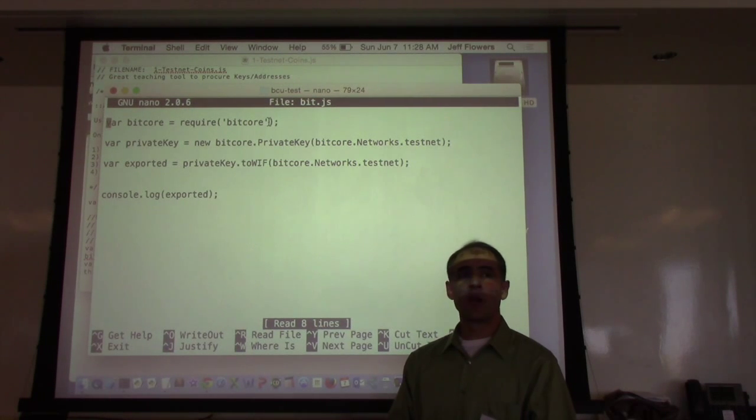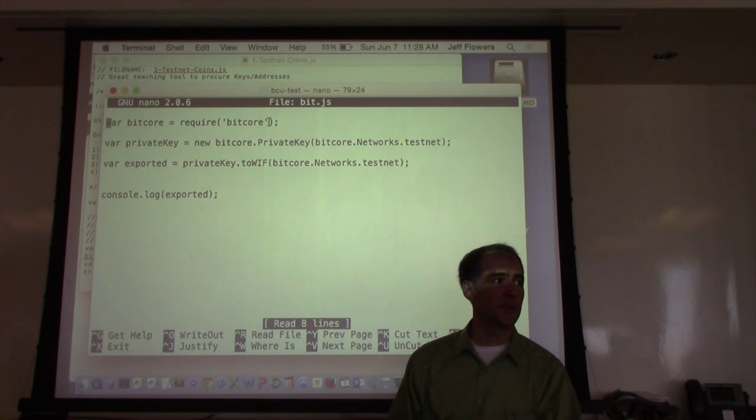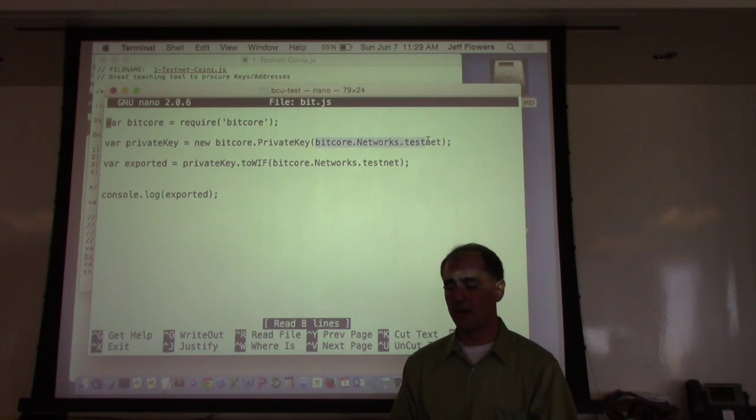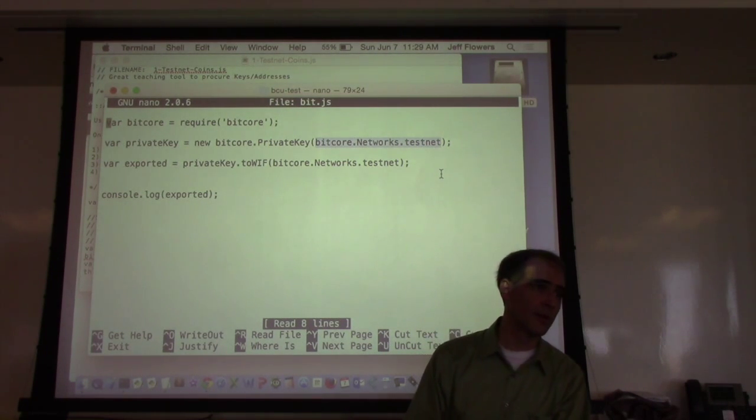I think it's good practice to use single quotes instead of double quotes, just to ensure that there's no problem with the operating system interpreting output incorrectly. We're going to create a private key, so var privateKey equals new bitcore, so we're calling upon this library, and inside the library called bitcore, we're going to use the function PrivateKey, and we're going to pass this function the following input: we want to use the testnet network.